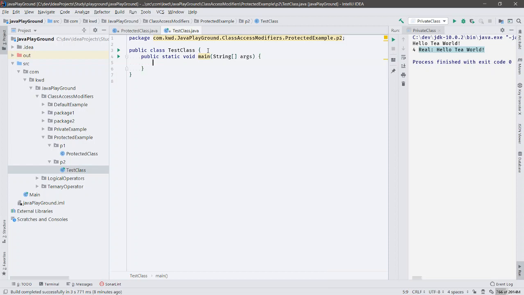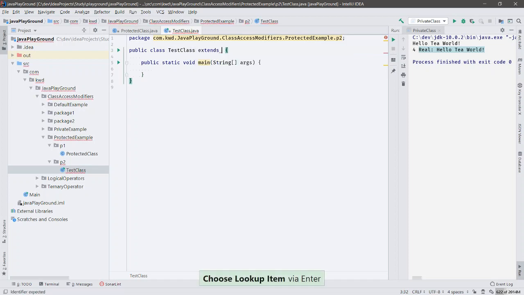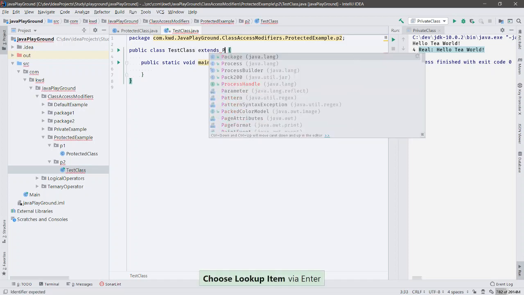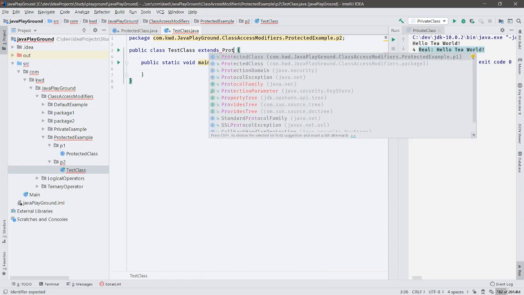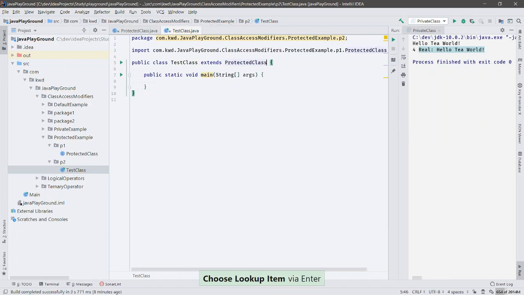Not so fast. This will extend protected class in protected example. And what we will do is create an instance of it.